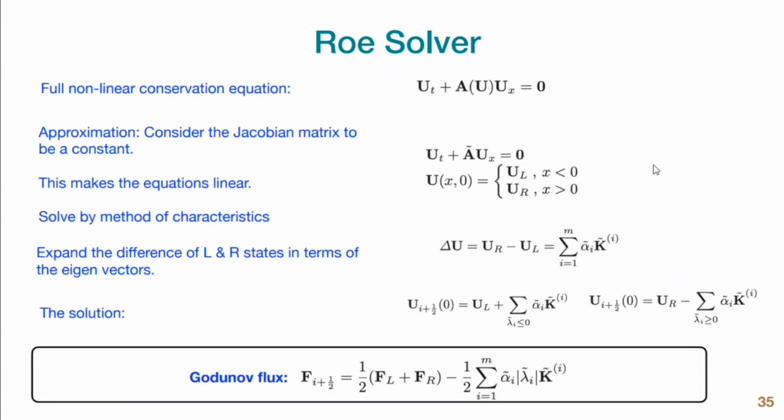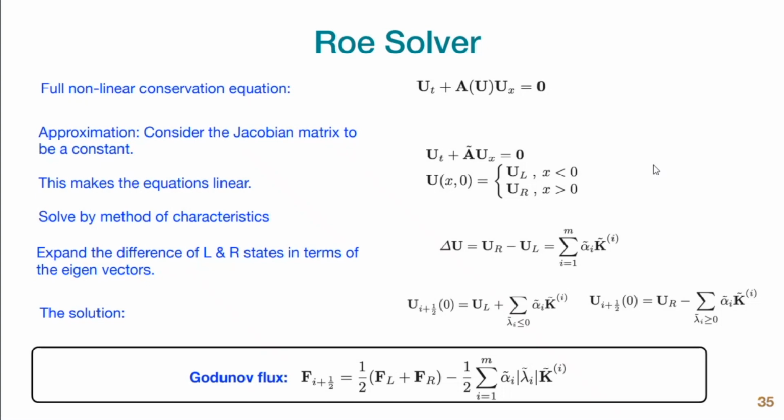Roe solver has a slightly different approach to solving this. So for now, what we have been doing is starting off with the characteristic solutions and then making an approximation on the number of characteristics you are considering. Roe is slightly different. Start out with this basic equation. Now this A(U) matrix, the Jacobian matrix, is dependent on fluid quantities. In the Roe solver, you assume that this is constant. This makes life a lot simpler.